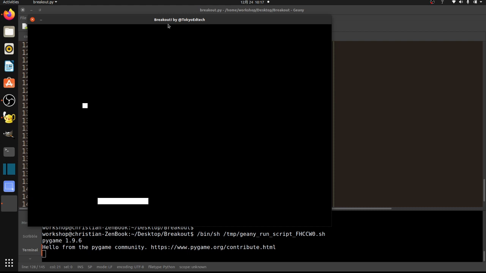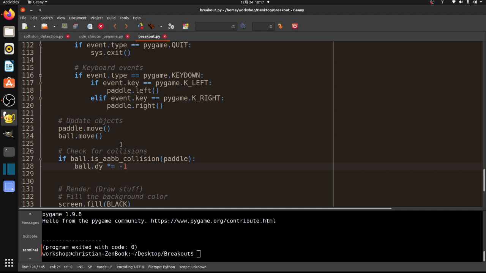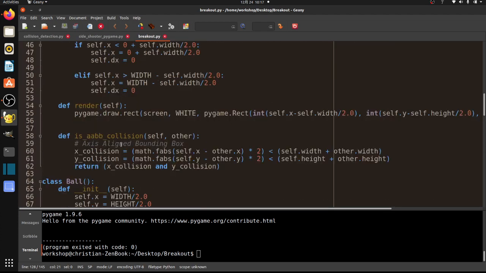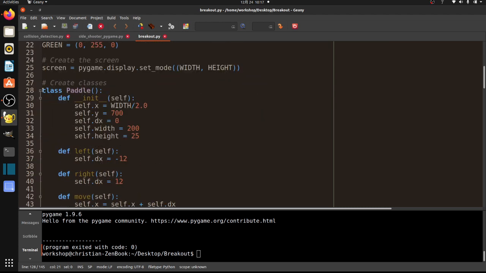This is awesome. Okay. All right. So I think, it's funny, the hardest part was drawing that stupid rectangle. Everything else is kind of coming together pretty nicely. So the next thing is to draw some bricks. So again, I'm just gonna copy one of my classes and change it.